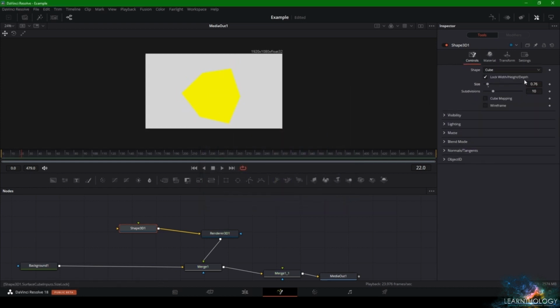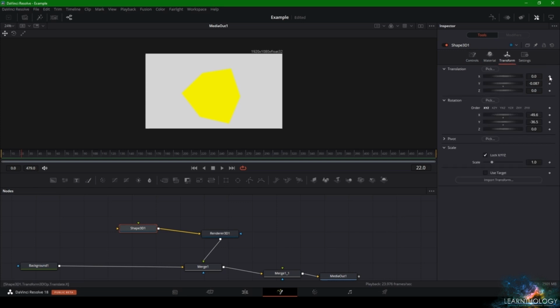I can change its size, and of course what I can do is play with its rotation, so I can rotate it however I want. This way, and if I play this animation, it will look something like this.